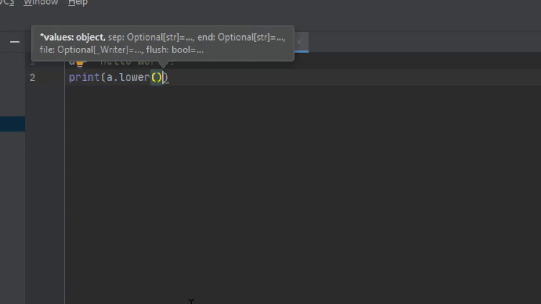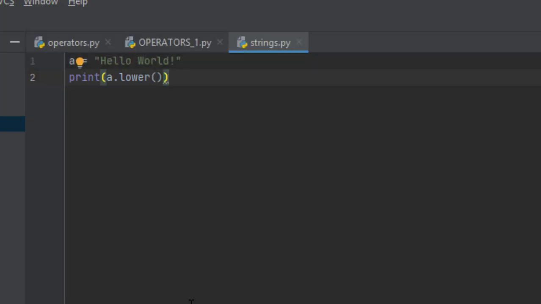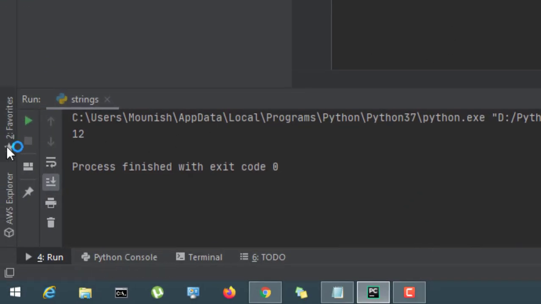This lower function is simply taking all the values in A and converting them into lowercase. That's all. Let's print it out. You can see it live. You can see that H and W here are capitals, but it turned out that H and W also became small.